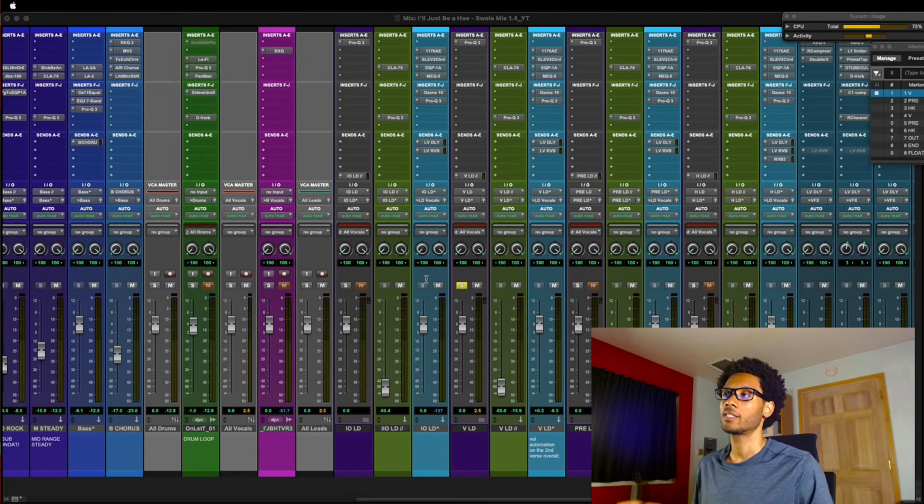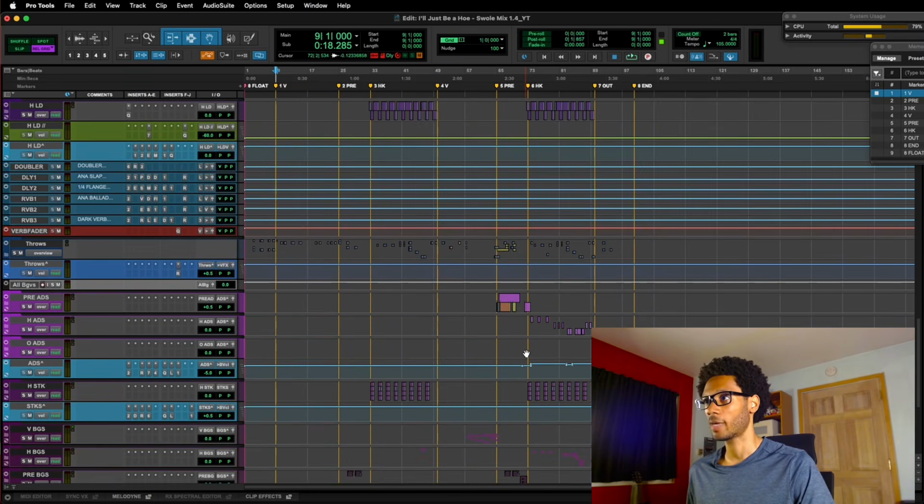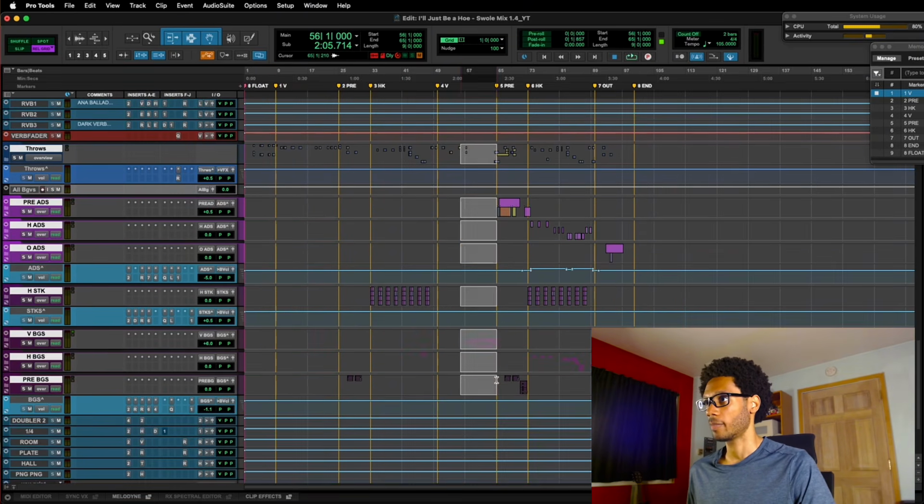But now that the philosophy is laid out there, let's talk about some examples. So before we start listening to audio, I want to talk to y'all about how I lay out my vocal effects so I can balance them easily. If we look at this session, we've got some lead vocals right here. This is intro, verse, pre, hook. We have some ad-libs, some stacks, and some background vocals down here.